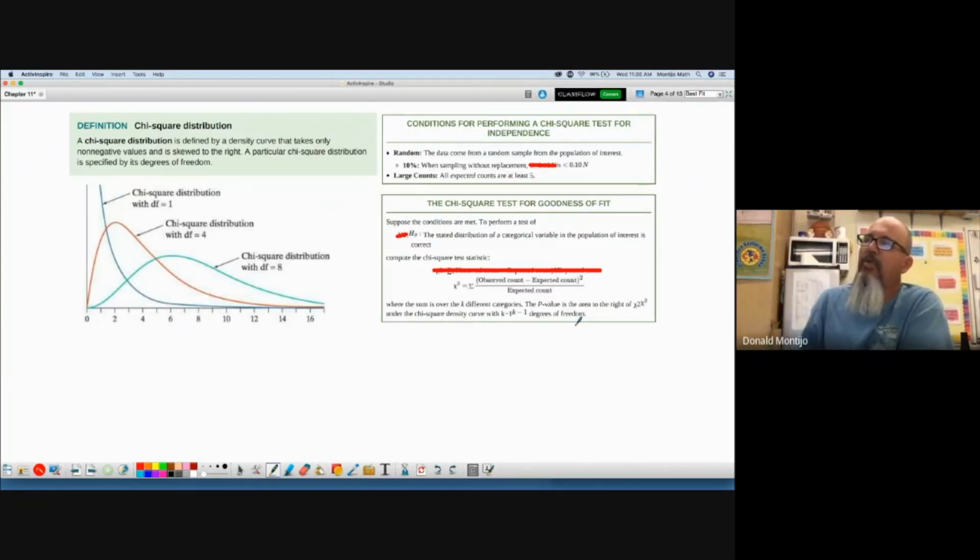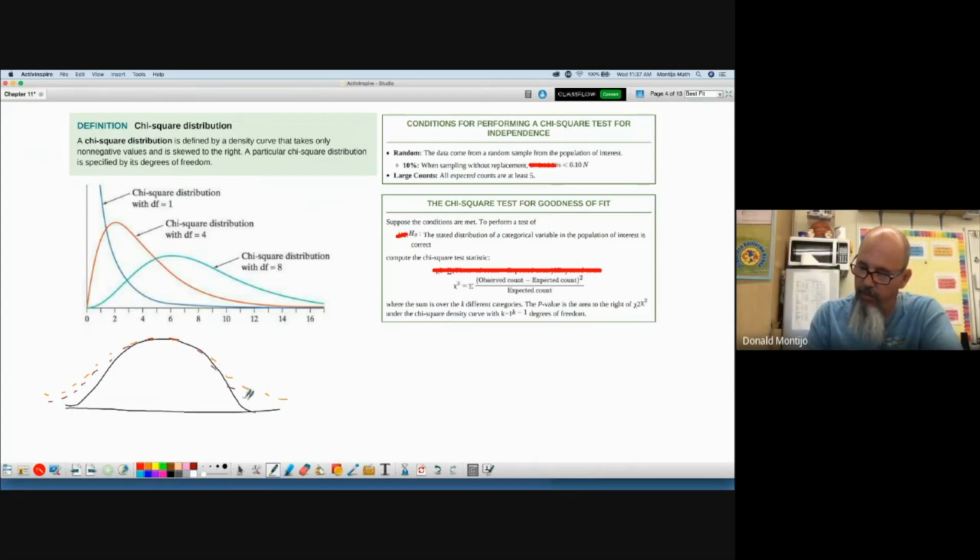So what is the chi-squared distribution? It's clearly not normal. The chi-squared distribution is defined by degrees of freedom. Hey, we've heard degrees of freedom before. Remember, for the t distribution, there was degrees of freedom because the curve wasn't perfectly normal. If you recall in the t distribution, here would be our perfect normal curve, but the t, depending on the degrees of freedom, looked more like this, or more like this one, or something like this. Well, chi-squared acts the same way.